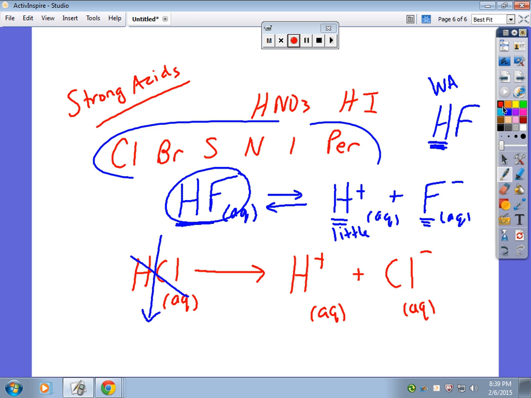Why is hydrogen chloride or hydrochloric acid a strong acid? Because I have all the hydrogen ions that used to be in this. They're now dissociated. And what makes me an Arrhenius acid? Lots and lots and lots of hydrogen. Okay? All right, so that is a brief overview of Arrhenius and Brønsted-Lowry.